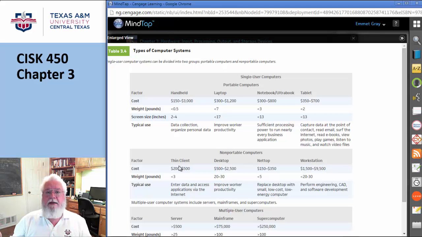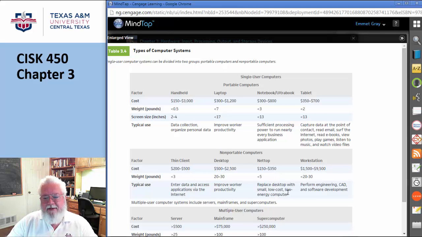Now this is great in scenarios where there's a possibility of theft, because if you don't want to lose your data, just don't put it there. If you put it in the lobby and somebody snatched it and took it home, there wouldn't be any data on it at all, because it doesn't have a hard drive. It does not have any storage at all. It's just a device designed to connect to something else. And if you don't have that something else, you turn this thing on, it's going to say, hey, where's my server? That's about as far as you'll get.